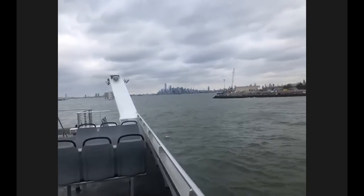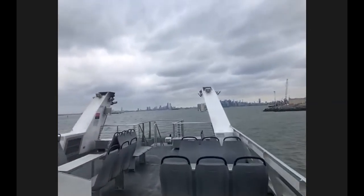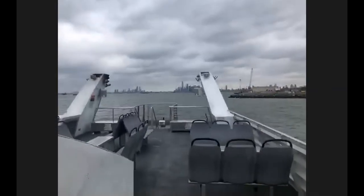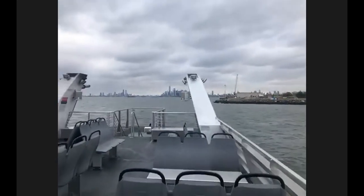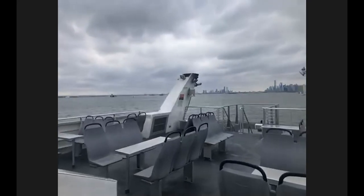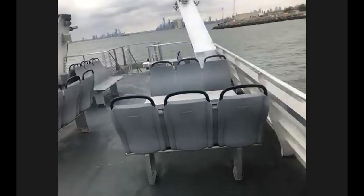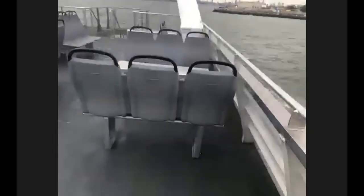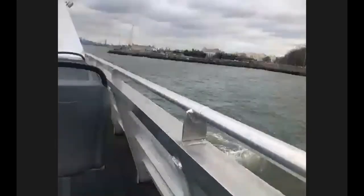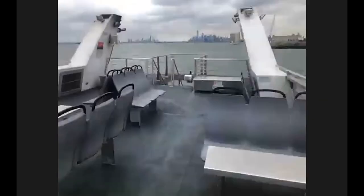So again, you can see way in the distance there the skyline of Manhattan, to see how far we've come. And you can see the Hudson Valley right there. On the right-hand side, you have the skyline of Manhattan, and on the left-hand side, the skyline of Jersey City. Yeah, I've heard the Hudson River described as a fjord, because a glacier came down and carved that channel out. It's really creating that dramatic geography.